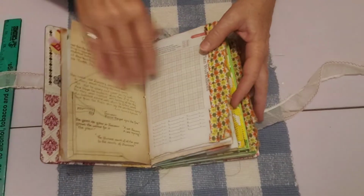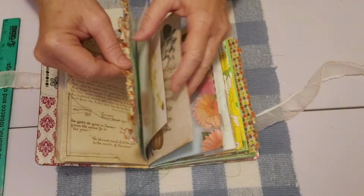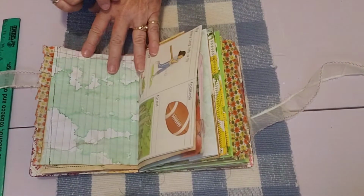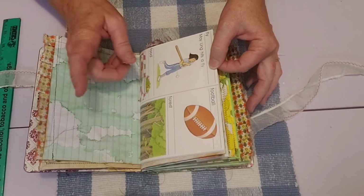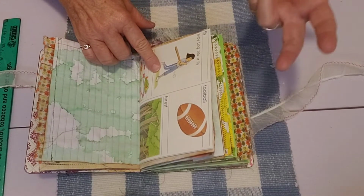So I thought that went perfect because I don't have a garden angel in my garden, but some people do, and I thought that was cool. On the back of that is green food colored dye, but it's lined paper on the back of this one. And then this is a page from, I think I have a couple pages in here, from a child's dictionary.